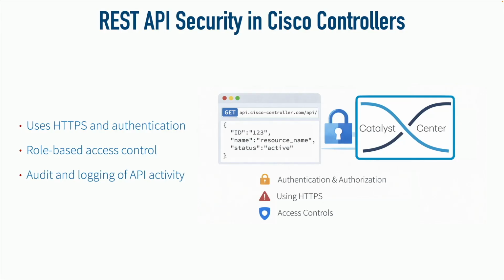But Cisco platforms go a bit further. They also add an accounting function, meaning that they can log API activity. For example, we can see who made an API call, what actions were performed, and when those actions were performed. Having that accounting information can be a big help to us when we're trying to do troubleshooting. It can help us with compliance and forensic investigation after an event happens.